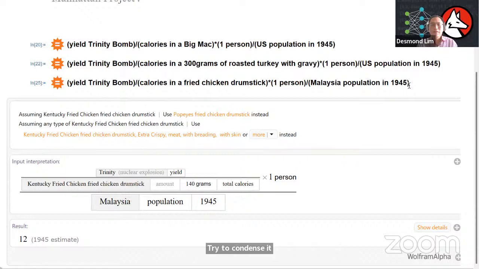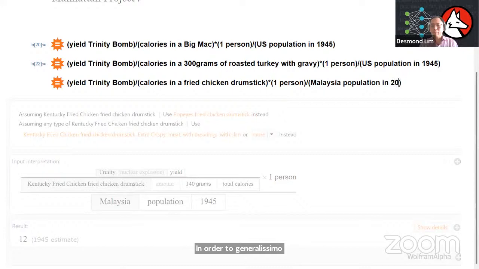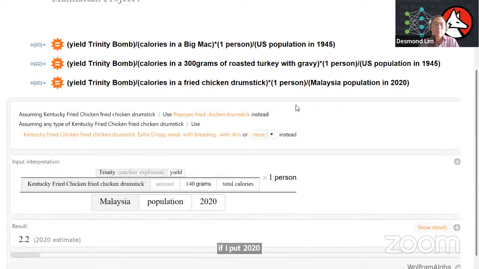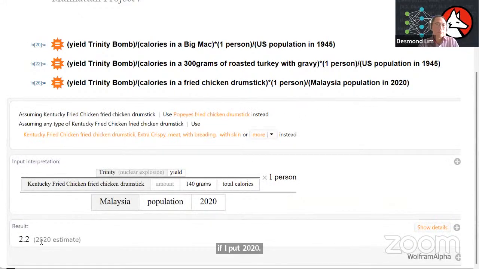Right? So you can see how amazing this information is. What if we put 2020? Now previously it was 12, so our population has increased over the past 60 to 80 years. So you can see now our population has increased a lot.